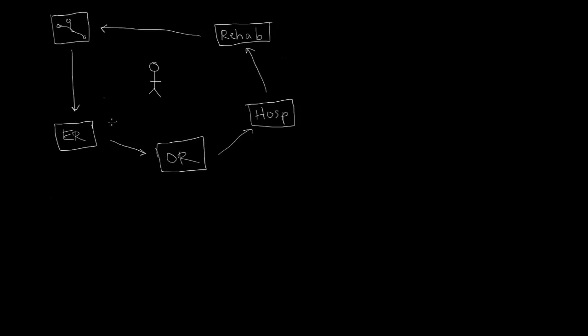However, the issue is, how is this going to get paid for? It turns out that our patient or our patient's insurer is now, look at this, going to get all these bills. It's going to get one bill here, one bill from here, one bill from here, one bill from here, one bill from here, and then after they return to the primary care doctor, yet another bill. Look at that. That's 1, 2, 3, 4, 5, and 6 separate encounters, 6 separate kinds of bills.